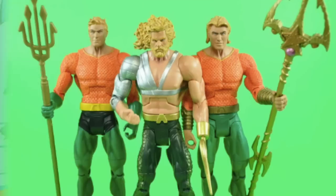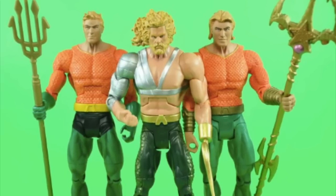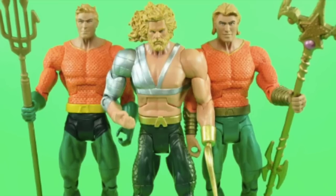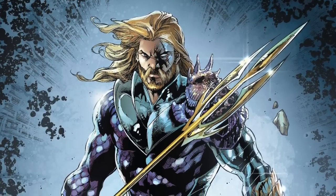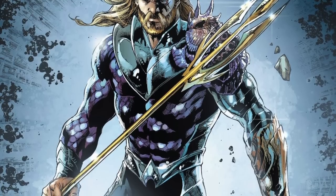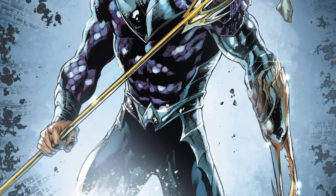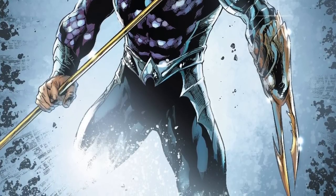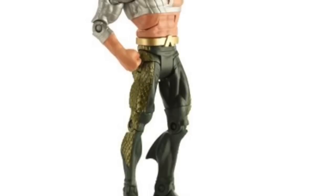But Aquaman is Aquaman, and he does have that reputation of the Saturday Night Live, "Hey, Aquaman, go talk to the fish." But we did quite a few versions of him in DCU Classics over the years, and getting to the more badass, 90s comic book version where he looks like he's going to rip your head off instead of talk to the fishies, well, again, fans were asking for this version for a long time. It was definitely top of the request list. So we put a lot of tooling into him.